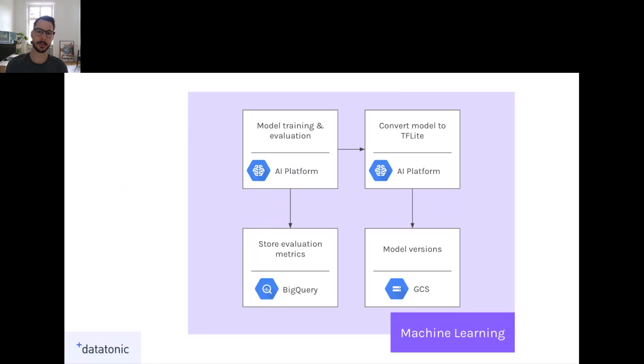The next part of the pipeline was the machine learning box. Here again, we use some of Google Cloud's managed products, and the first one is again AI Platform to launch the Tensorflow training job. This will point to the storage where we have the training examples, and run and execute the training job. And then we calculate some metrics to evaluate this. This will be the F1 score I showed before, or some other accuracy metrics.